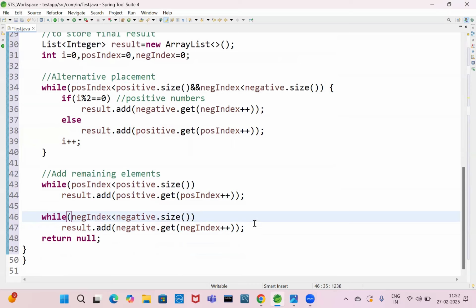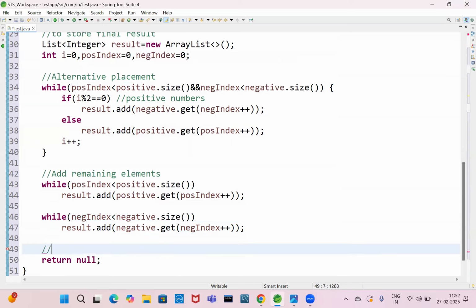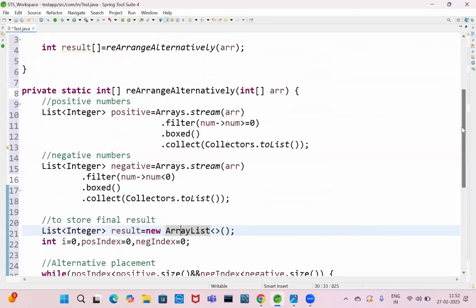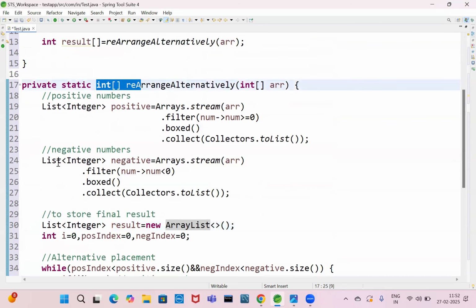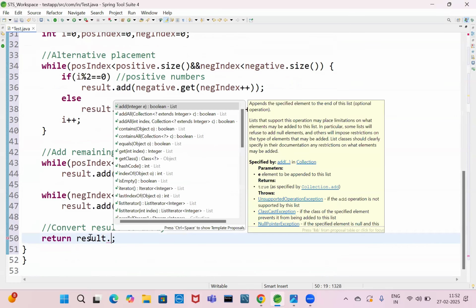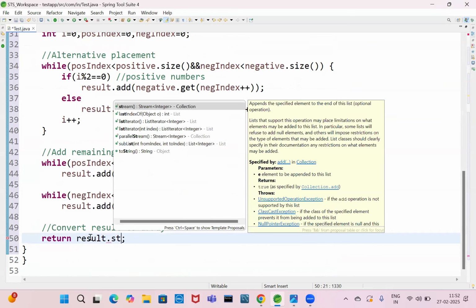So finally, we need to convert the result to an array, because to store the result we are taking a list. We are given the return type as int, so we need to convert this list to int. For that, we have result dot, this is the list, right?